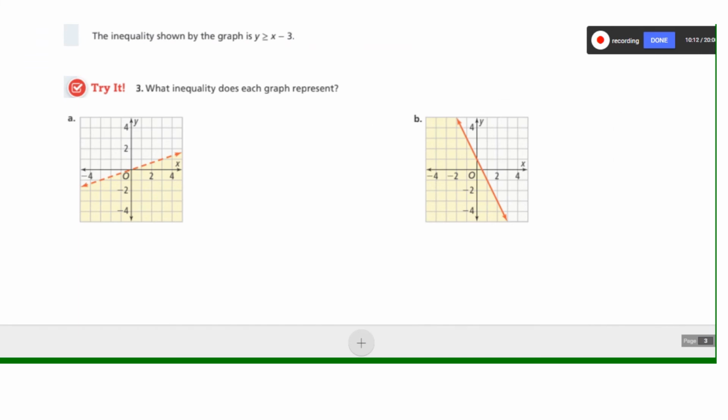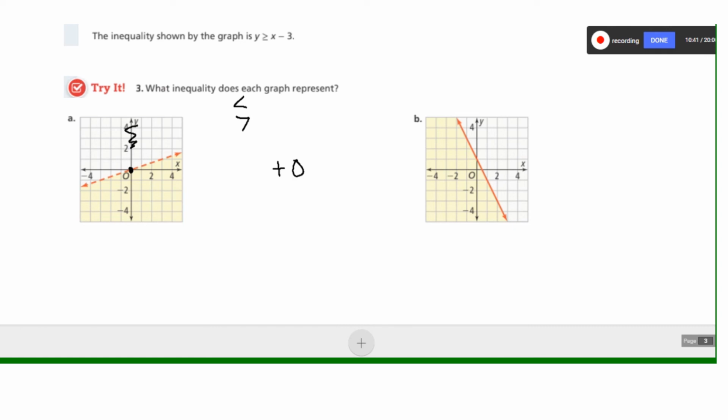All right, so now we want to look at what inequality the graph shows. If we look here, we know it's going to be an inequality because we have shading and we have a dashed line. Remember, when you have a dashed line, that's showing that the number is not included in the solution. So we need the less than or greater than inequality. It's going to be one of the two. Our y-intercept, where our line passes through the y-axis, is 0. So I know it's going to be plus 0 on the end.